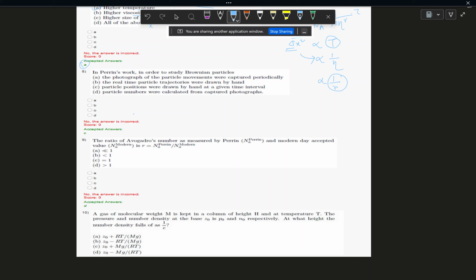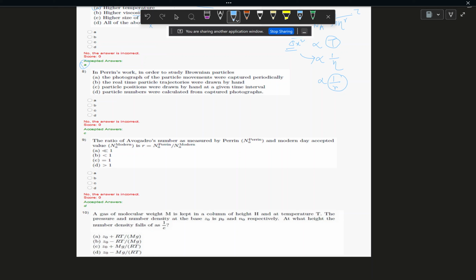This is very interesting, because at that point of time many of the facilities were not as improved as we have in science right now, but still he could measure and identify that Brownian motion is observed, and he could quantitatively calculate the value of Avogadro's number directly using the formula given by Einstein. So basically it proved the theory correct. This question is about that experimental part: to study Brownian particles, what configuration did he use?